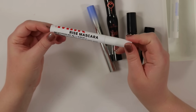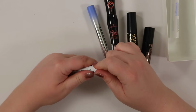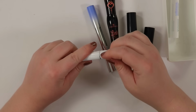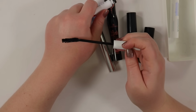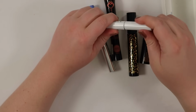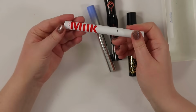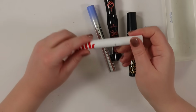I removed the outer packaging. They sent this to me, but it had this gummy, weird outer packaging that texturally I couldn't stand, and I just thought it would get so dirty, so I just removed that. It's odd. Yeah, it's just so flaky, so that's not a good one. I remember specifically being out with friends and going into the bathroom and being devastated. So that has to go.